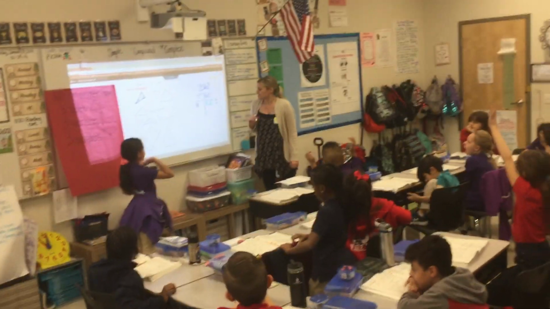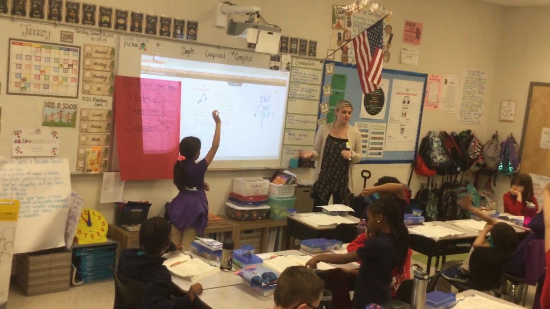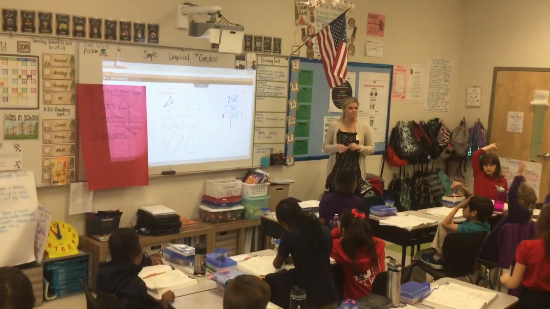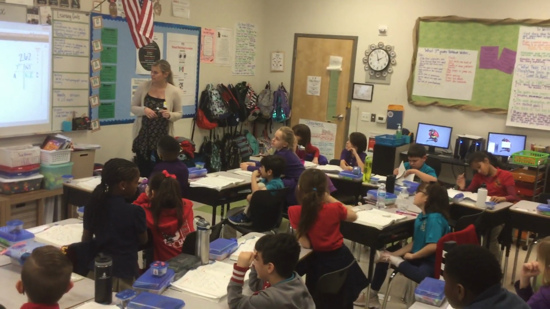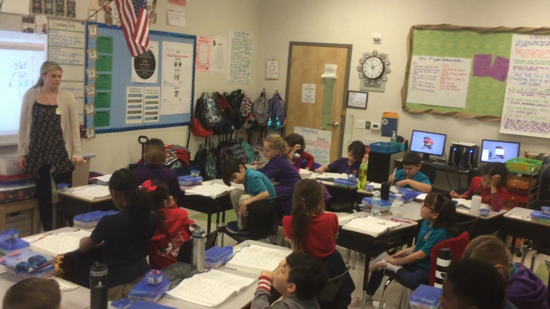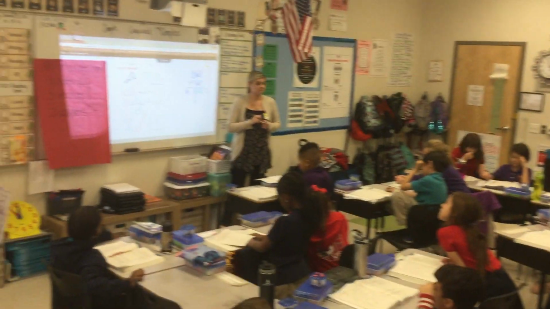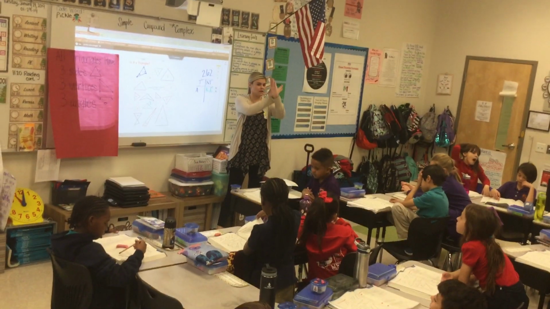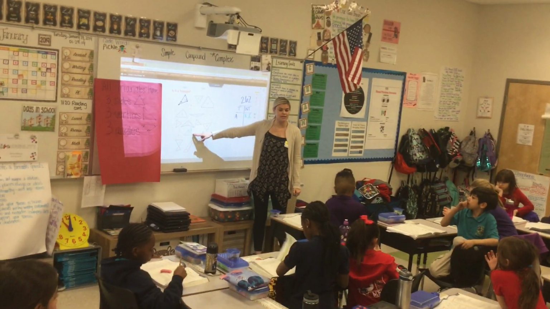Let's do one that you didn't think was a triangle at first, but maybe your partner talked you into it, or you just figured it out on your own. Let's see, Olivia. We haven't heard from you yet. First I thought L was a triangle. But then I saw the top and it wasn't closed and it was crossing. That's okay. So they cross. Yeah. Okay, so did you come to the conclusion that this is or is not a triangle? Is not. Do we agree?